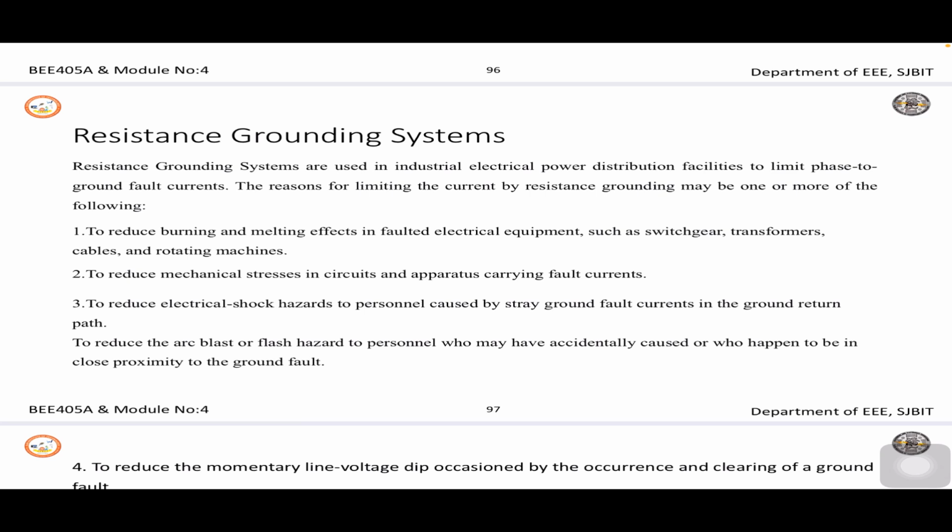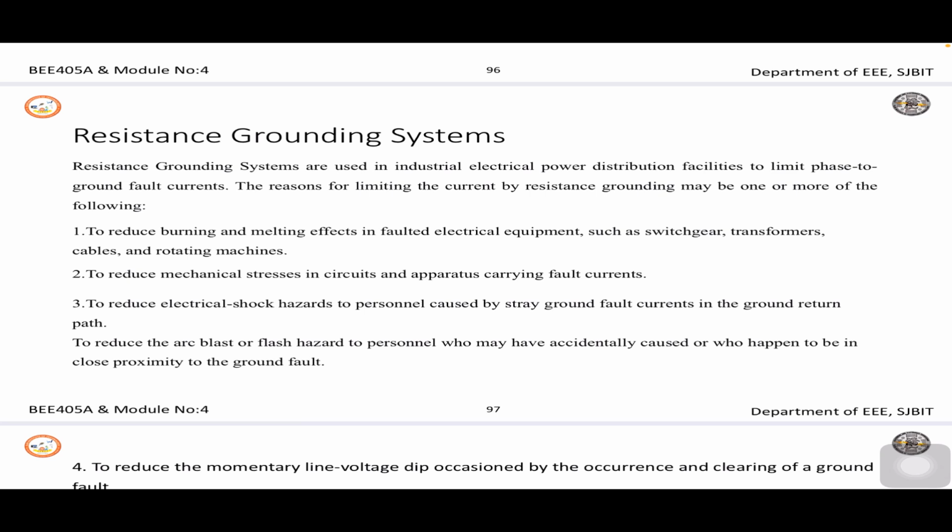So in solid grounding, the neutral of the power system is connected to earth through a thick solid conductor having practically no resistance. There should be no resistance in that wire. This type of system generally uses a large plate or pipe made of copper as an electrode to which the neutral will be connected. Generally the electrode will be buried deep inside the ground and the pit is filled with salt and a mix of charcoal, and a small amount of water is also added so as to increase the conductivity. Since the resistance offered by this electrode and the connecting path is very small, large current can easily flow into the ground in the event of a fault.